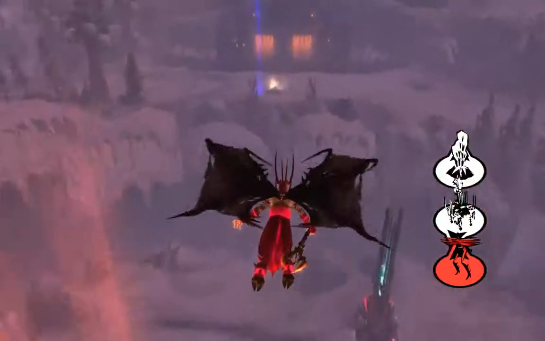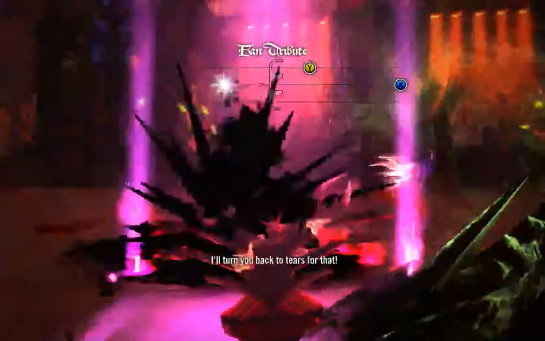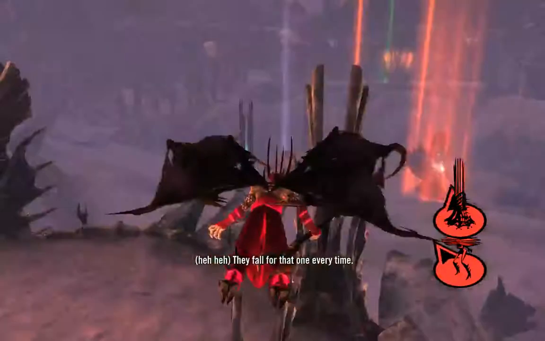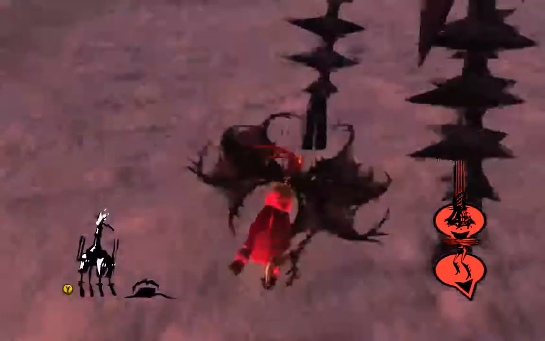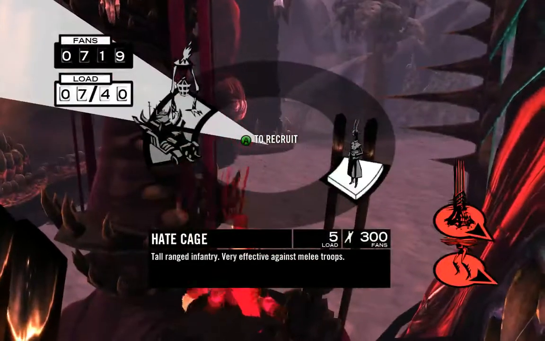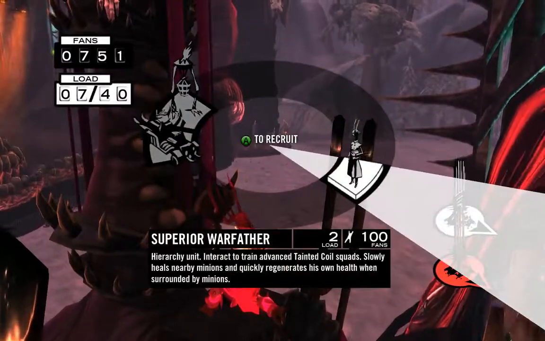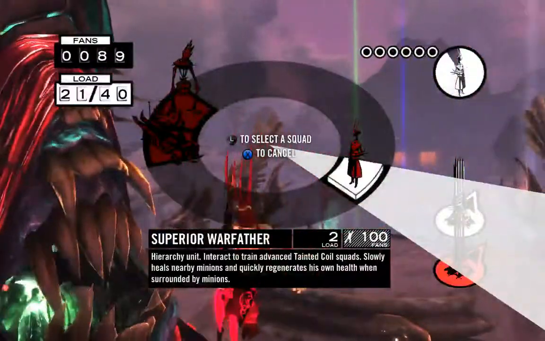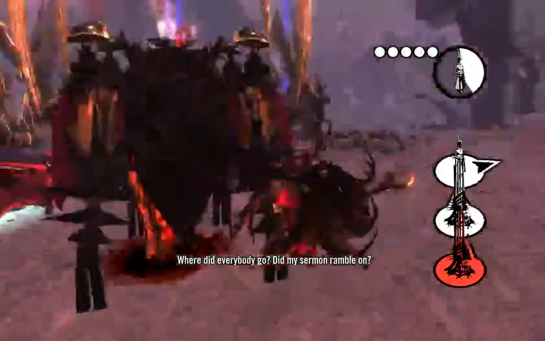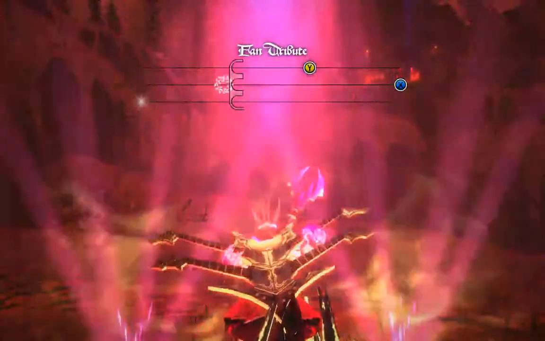What is my opponent making? Nothing. Because they're so bad and they let me take a geyser. Just for this, I'm going to make a bunch of soul kissers. And I'm going to send them all... Actually, I'm going to make a bunch of hate cages, I guess, because they're just really bad units. No, I'm going to make... I'll just go Mass Warfather. Yeah, let's go Mass Warfather. Okay. So we're going Mass Warfather, because I own every geyser on this map now.